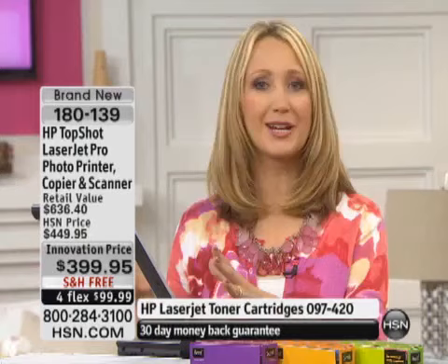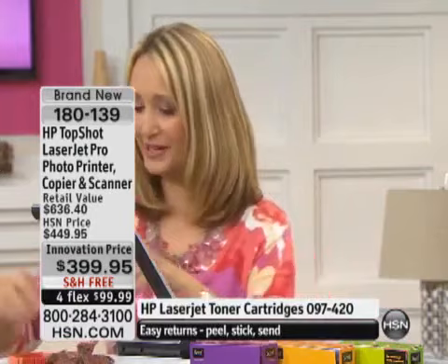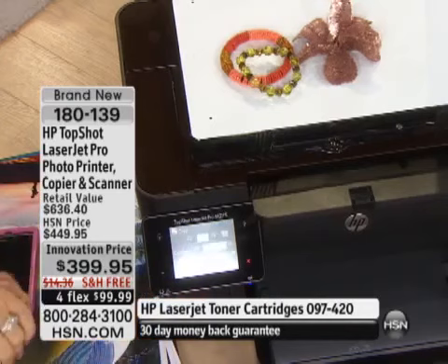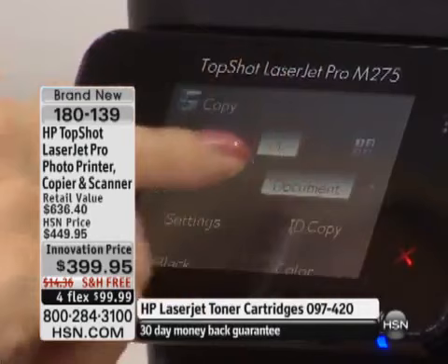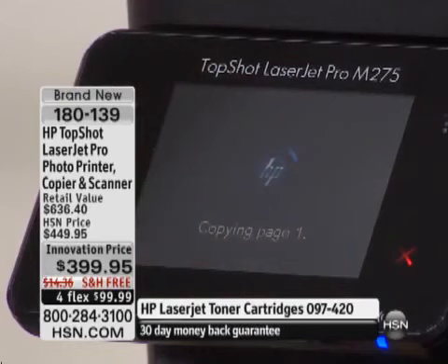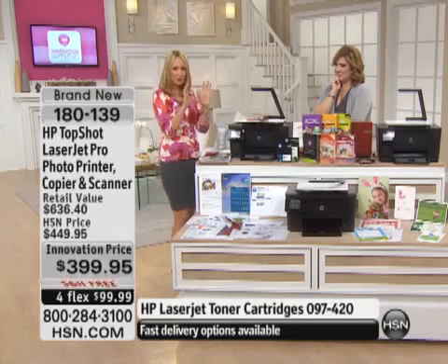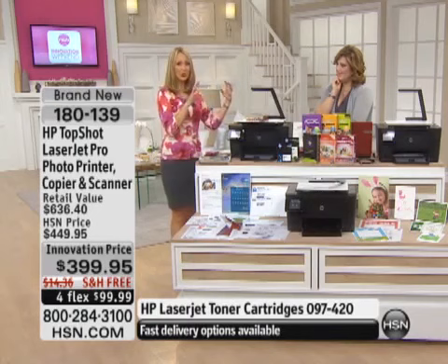Here's where the magic really comes in. I'm going to load up some three-dimensional things — maybe you're doing some selling on one of those eBay-type sites. You have this unbelievably intuitive three-and-a-half-inch touch screen right here. I touch copy, then touch three-dimensional 3D object, then touch color and it is going to scan. Watch — it's flashing three times. An eight-megapixel camera is built right into this arm. It takes three slightly different photographs, then merges those together to give you a three-dimensional picture when it prints out.